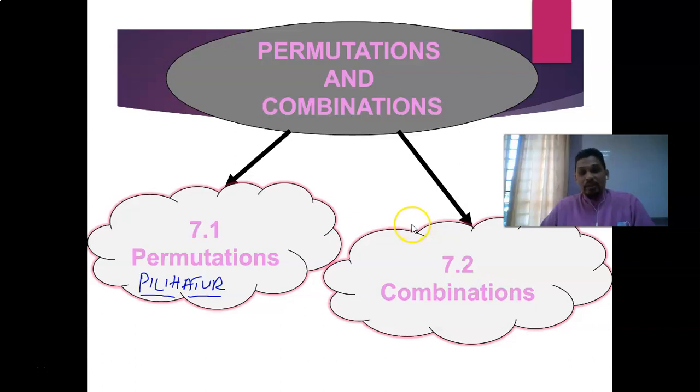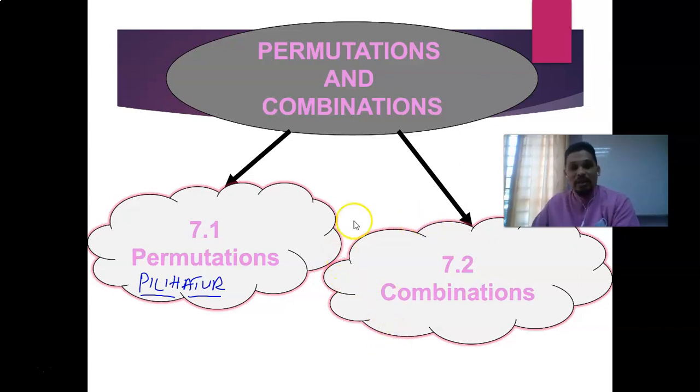We just select. For example, if I have the letters A, B, C, D, E, 5 of them, and I need to choose 3 out of the letters from A to E, the arrangement is not important. If I choose A, B, C, then the arrangements A, B, C, A, C, B, B, A, C, and all that are not important. We consider that as 1.